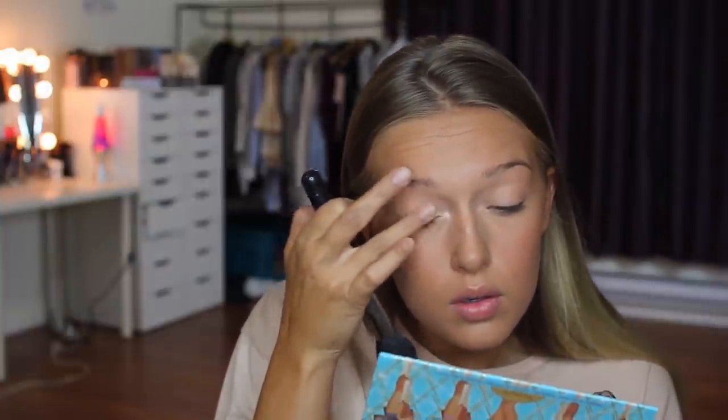I'm also going to be using the highlighter as an eyeshadow, because for school if I do wear eyeshadow I want it to be really quick and easy. I love shimmer for my eyes, so I'm putting it in the inner corners of my eyes and just taking a quick swash on my lid — nothing too crazy, no crease work. I just wanted a little bedazzle, which you definitely don't need for school, but I'm just a little bit extra.